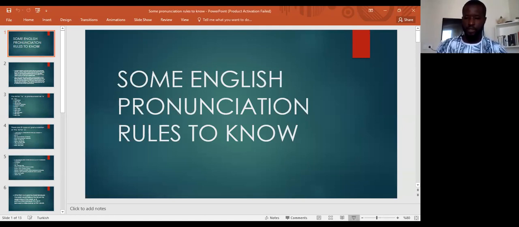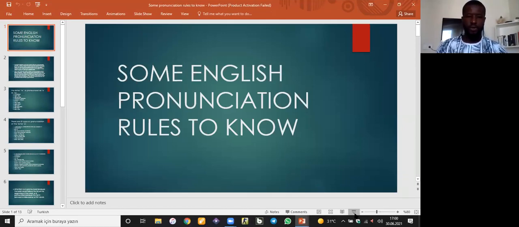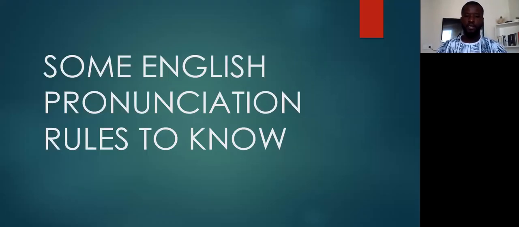Today I just want to show you some English pronunciation rules to know in English. As you know, a lot of people have problems speaking English, especially with pronunciation. Why? Because Turkish is not similar to English, of course. In Turkish, words are pronounced as they are written, but in English, we don't have this kind of rule.